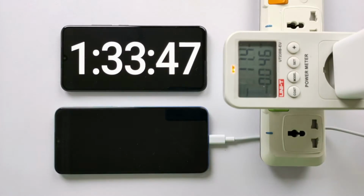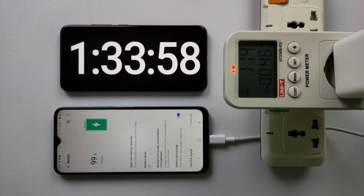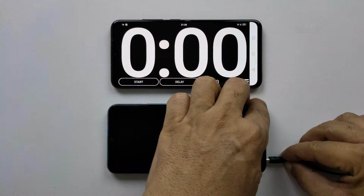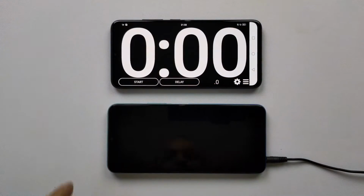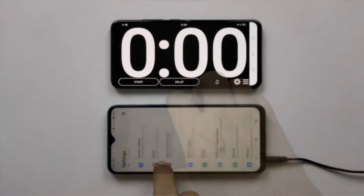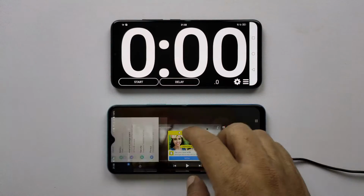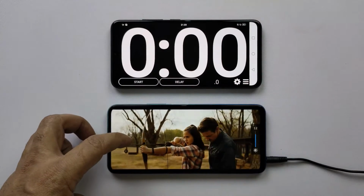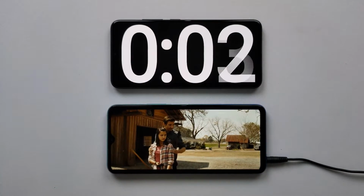By the way, if you charge your phone without turning it off, it will take some more time. I did it and it took around 20 to 25 more minutes. Let's jump to drain the battery by running a few movies continuously. Y51s gave us some 13 hours of backup in the same test and Y31 2021 model gave us some 20 hours. Let's see what we are going to see on this phone this time.